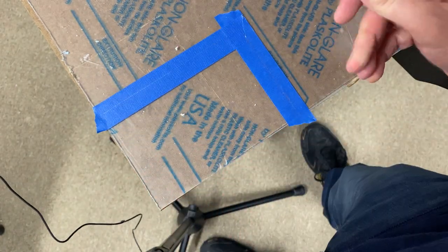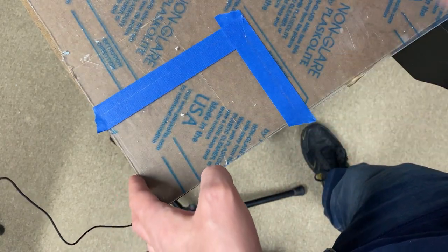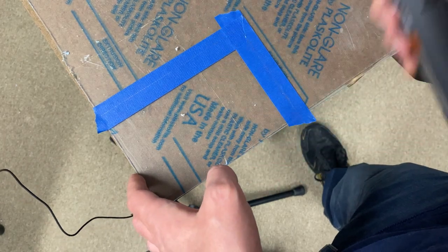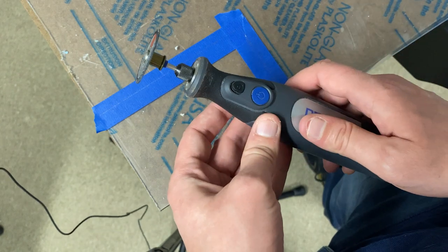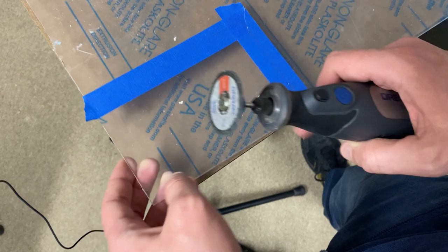I don't have a jigsaw blade. I think with plastic this thin, a jigsaw is not a great idea. It just seems like it's probably not a great idea. Something like this, I think, from the tools that I have, is going to work best for acrylic that's this thin.